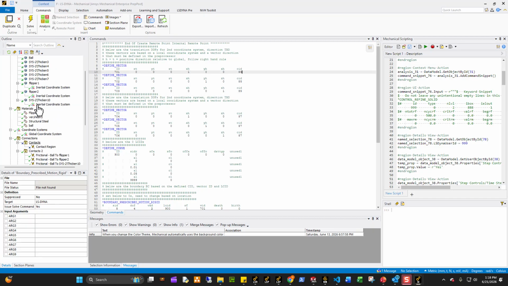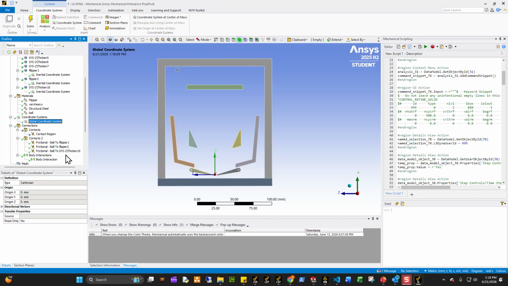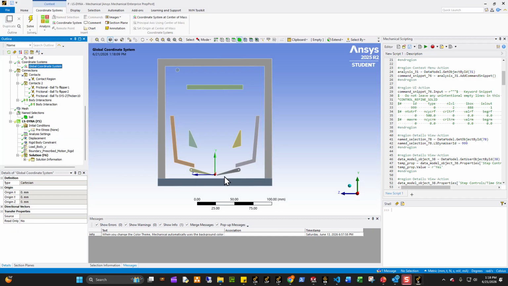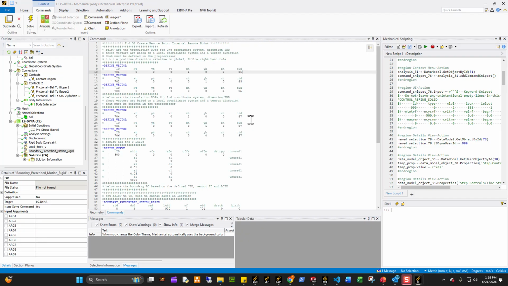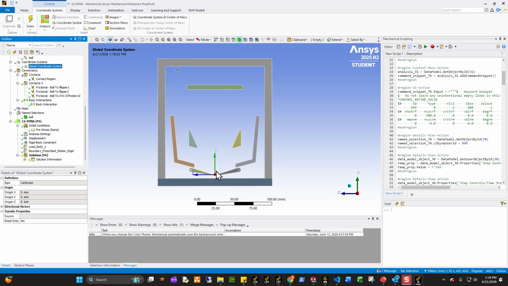So the question here becomes, what is the coordinate system ID that we want to use? We can use 0 in this case, because we're just using the global coordinate system ID. So I can change all of this just to 0. And it's going to use that coordinate system ID 0 to define the x, y, z coordinate system. In this case, this is the x-axis, and that's what I'm going to be rotating about.